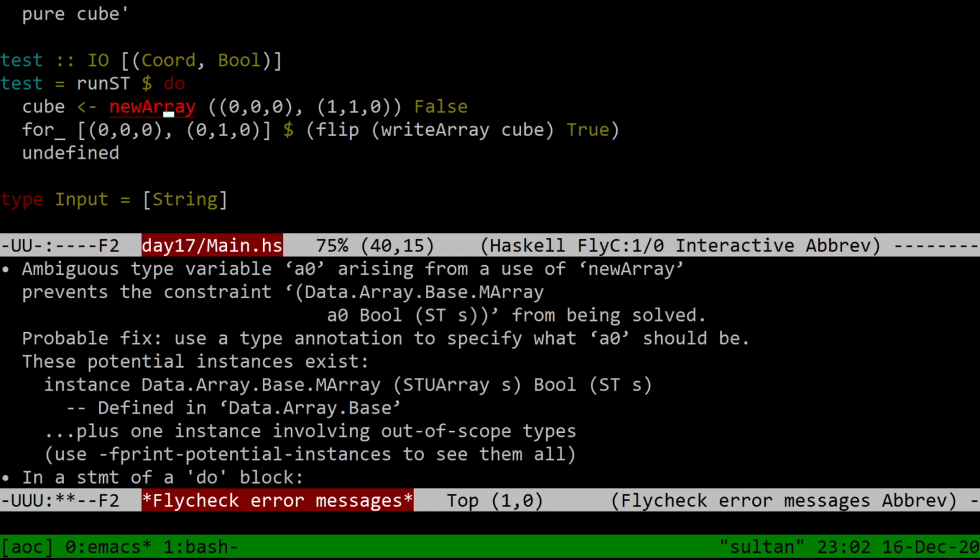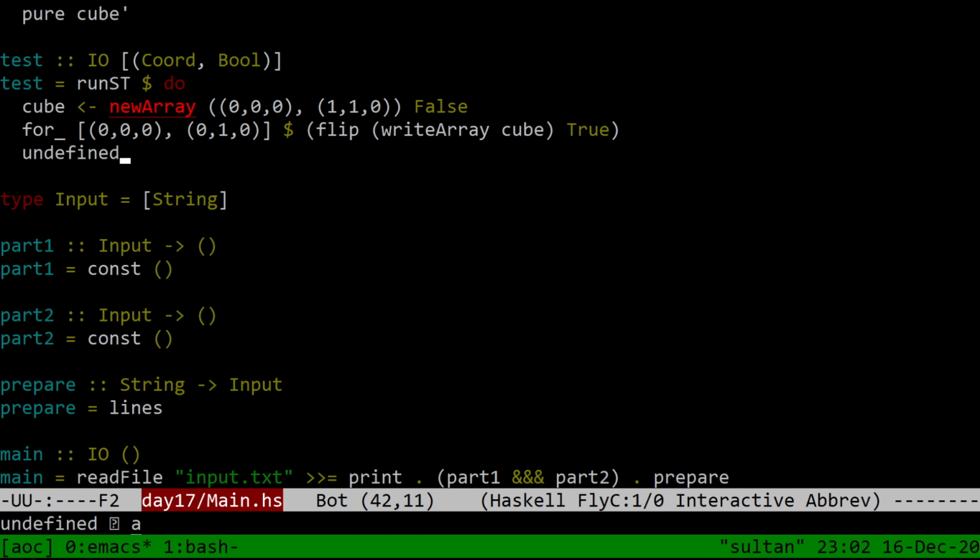And yeah, it doesn't know what... Really? Oh, it doesn't know what state to use because we haven't returned this. Maybe? No, it doesn't know what index to use? Doesn't know what array to use? I'm a little confused. I think it'll go away when we say pure cube, but actually that's the wrong thing. So what we want to say is, how do we get the assocs? It takes just an array and returns. Okay, so we say getAssocs of cube, and that's it.